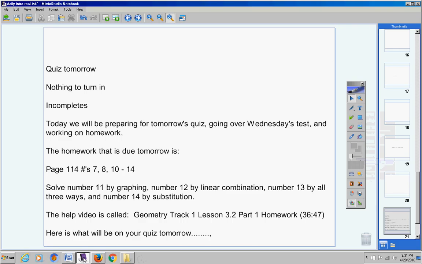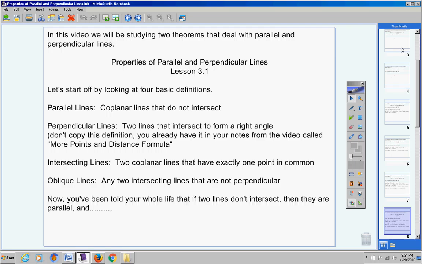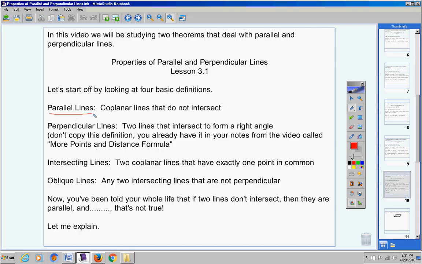Okay, Hope, let's quickly go through notes from Lesson 12.1. If you want to turn your notebook to Lesson 12.1, please feel free to do that. I'm going to show you what you need to know. These will be fill in the blanks right here. So this will be on your quiz as a fill in the blank. Even though it's in another section of your notes, this will be on your quiz again. Fill in the blanks. This will be on your quiz, fill in the blanks. And this will be on your quiz, fill in the blanks. So understand you're responsible for those.